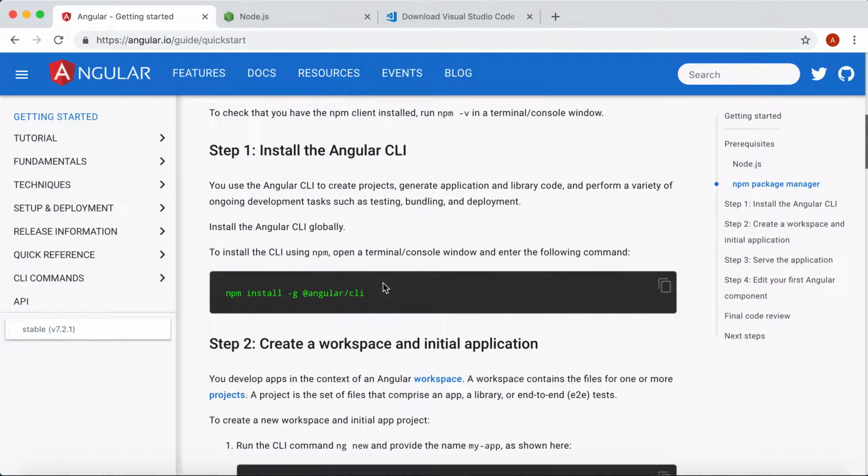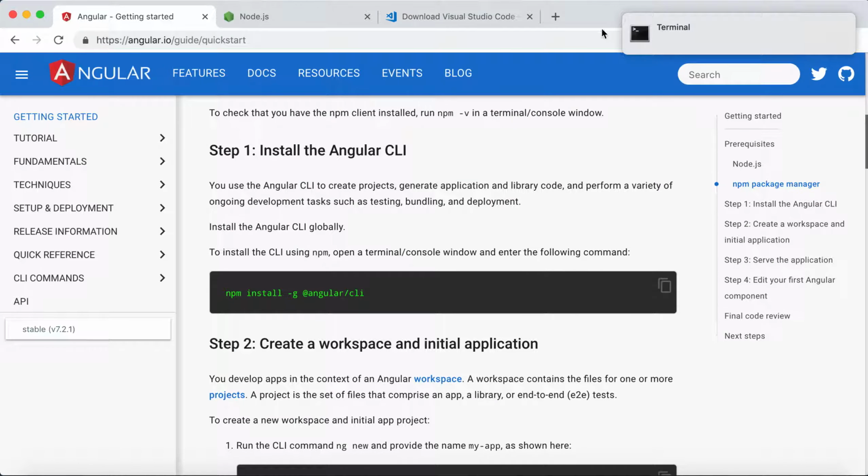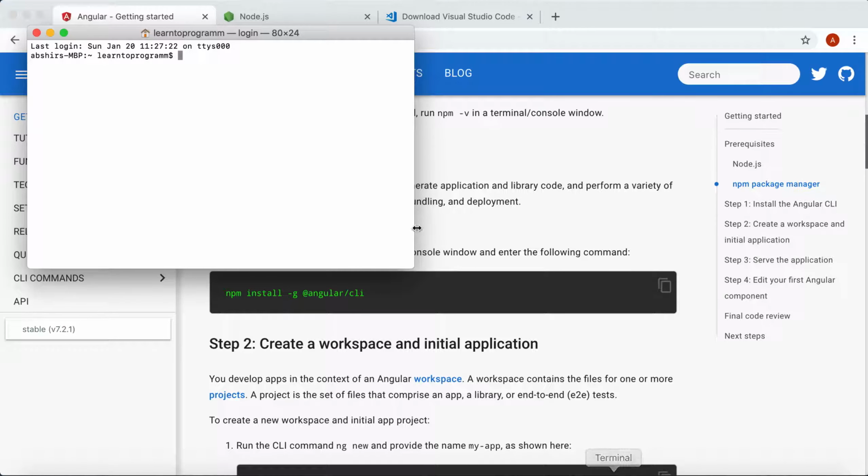The first thing is to copy this command, which is basically installing Angular CLI, Angular Command Line Interface, on your machine globally, so you don't need to navigate to any directory. If you're working on a Mac, you can navigate to terminal. Let's go to terminal.